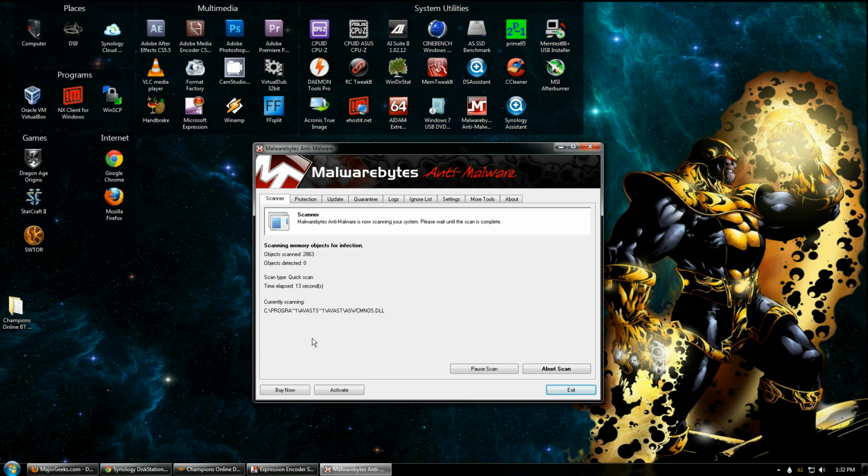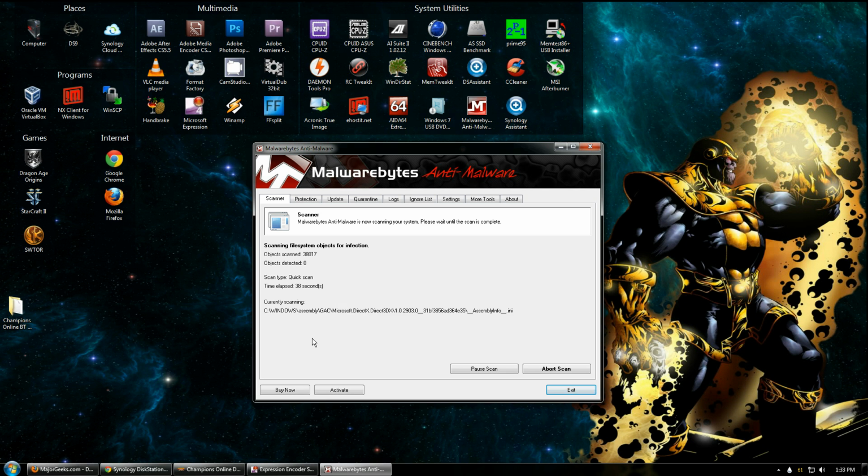I don't even know everything it scans, but it's pretty thorough for a quick scan. Again, depending on the speed of your computer and your hard drive, this can take a while. I would recommend cleaning out your temporary internet files or your Firefox cache or Chrome cache, I think it's called. That way it doesn't have to scan those.